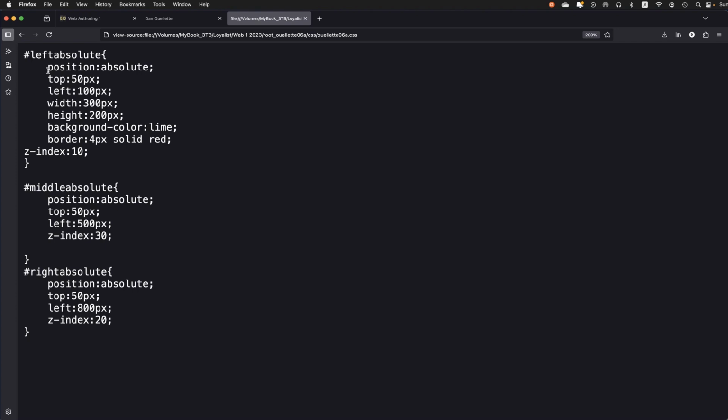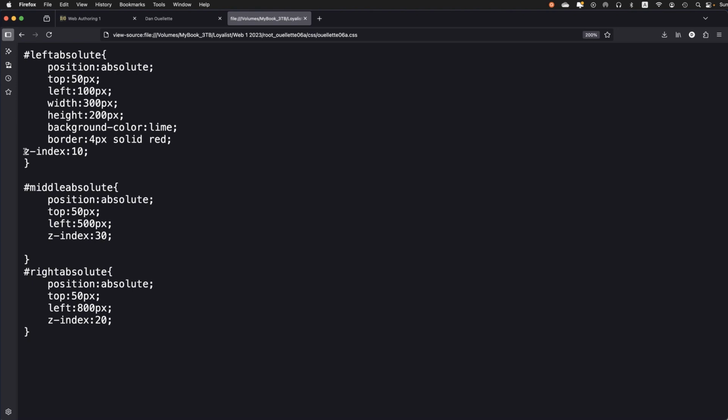So in this case, I'm putting that first box 50 pixels from the top, 100 pixels from the left. And then I'm defining the box width and height. And then I'm adding some color inside the box using the background color property, and I'm using the common name lime. And then finally for my border, I'm using a shortcut here. So I can define it with the border property, colon. It defines the width, the style, and the color.